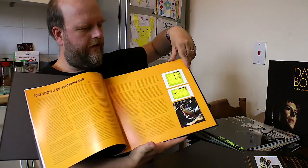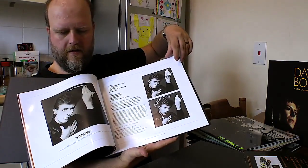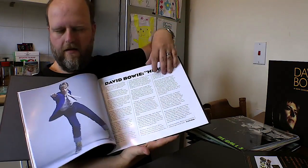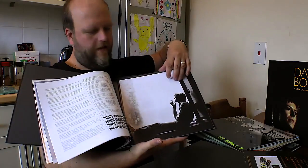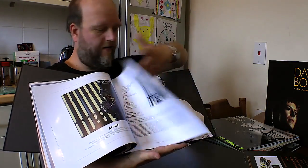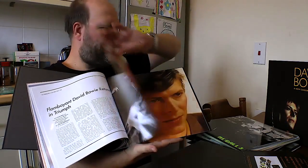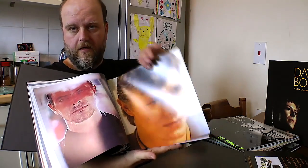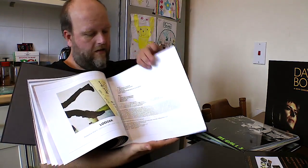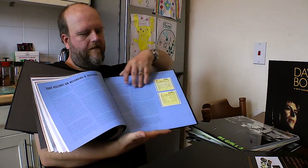Again, I'm not going to show you all of this because it preserves some of the mystery, but there's lovely pictures of that and stuff, and there's words as well that you can read, if you like that kind of thing. I know some of you probably don't like reading. There's lots of pictures, and I think Visconti does some stuff. Yeah, see, Tony Visconti. He's involved.